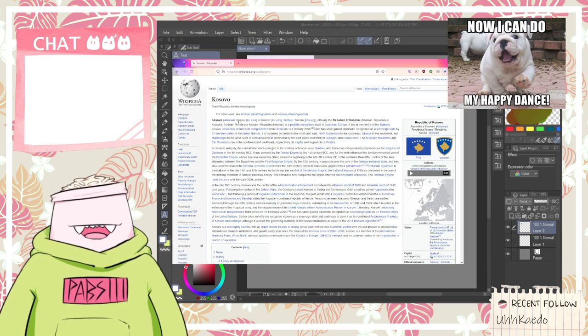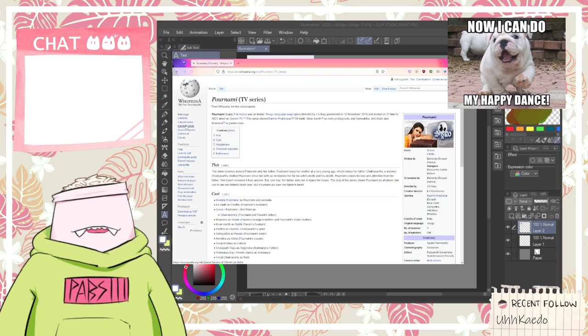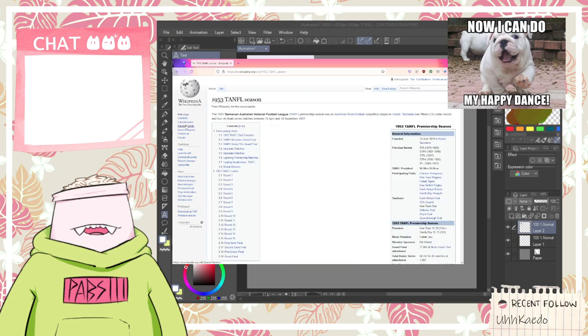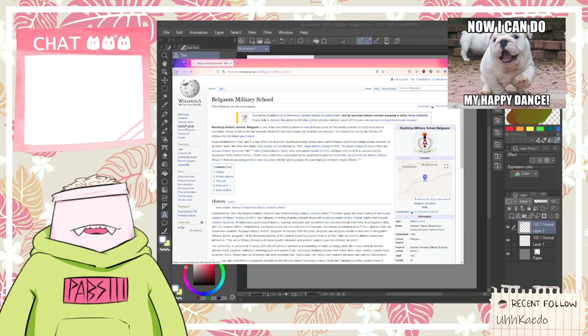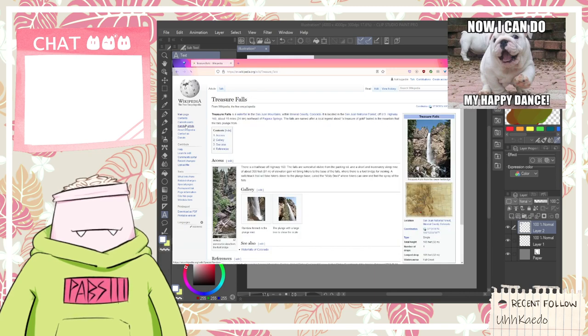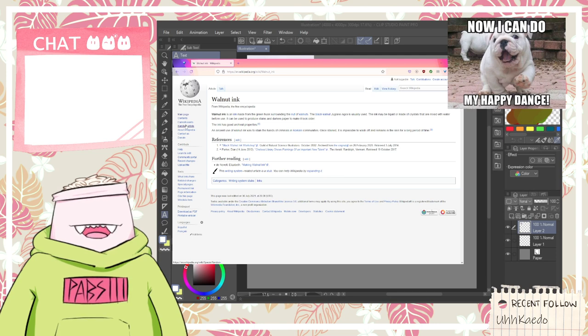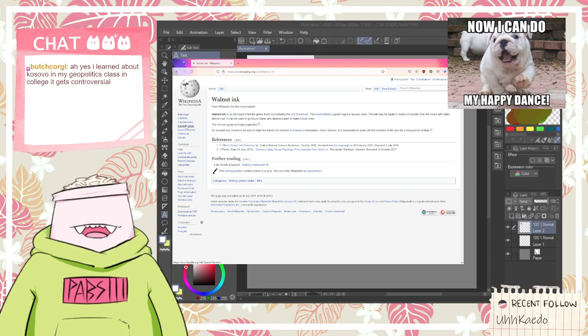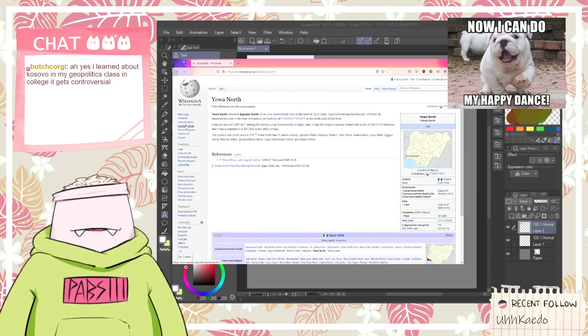Okay, so they have a... The Republic of Kosovo is a partially recognized state in southeastern Europe. Huh, how about that? All right. Mary Bayou. Belgian military school. I didn't know Belgium had a military. Walnut ink, an ink made from the green husks surrounding the nut of the walnut. Ah yes, I learned about Kosovo in my geopolitics class in college. It gets controversial. Makes sense. I didn't know you could make ink from walnuts.